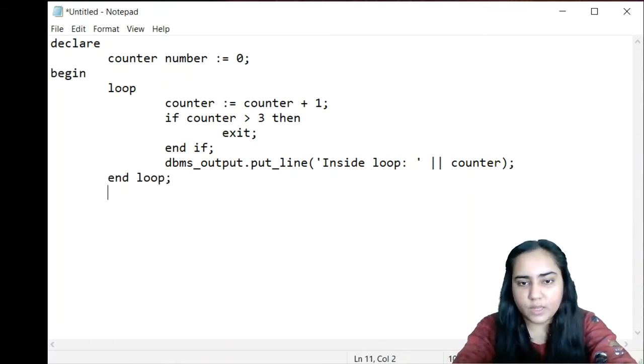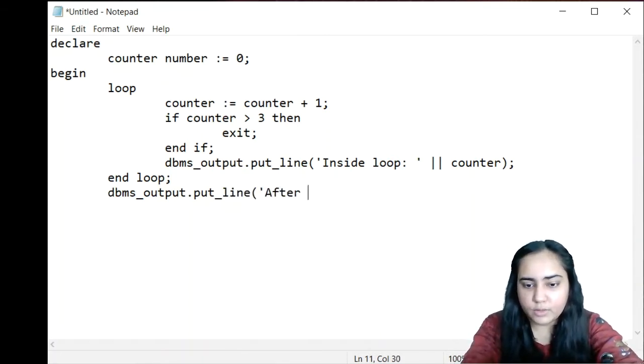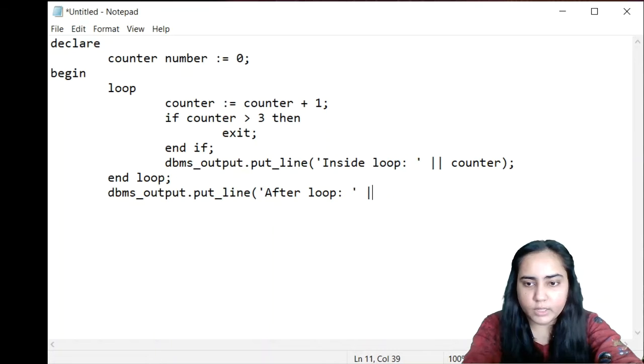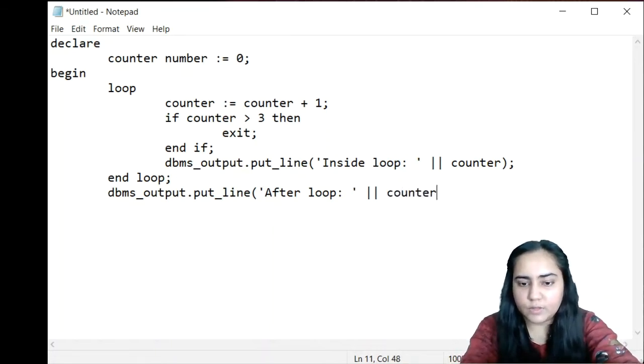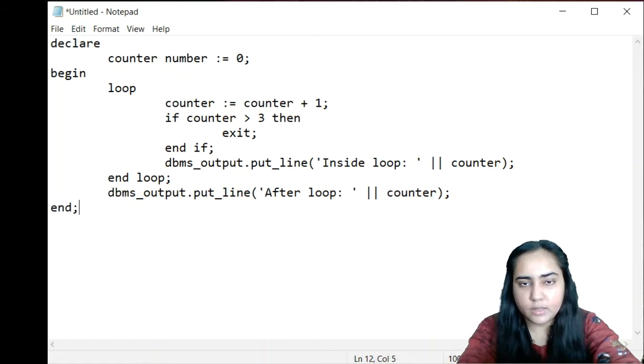But right before that, I just want to print what is the value of the counter once the loop is over. So I'm going to write down after loop and concatenation, and I will mention the counter variable here, and that's it. My code is done. I'll just use end, and that's the code.